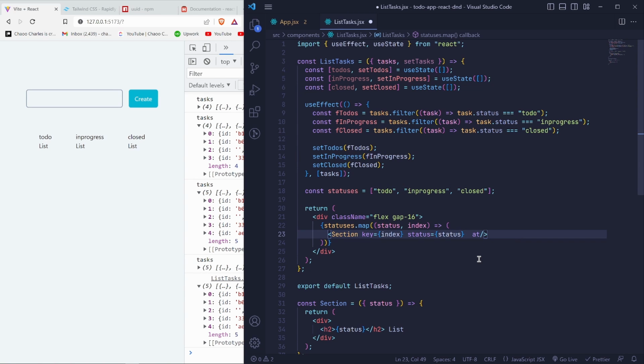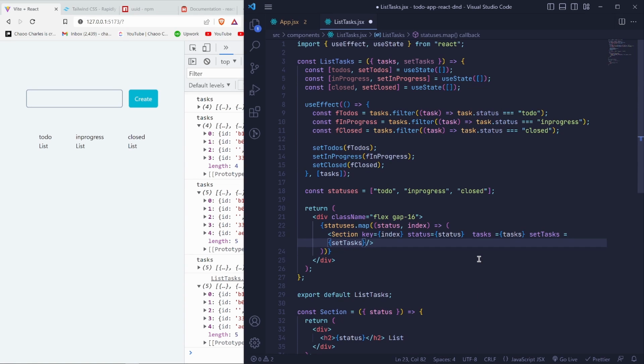We'll pass our tasks, and these will be tasks. Then we'll pass set tasks, and these will be set tasks. Also I'll pass our to-dos, and these will be to-dos, and also I'll pass in progress, and I'll set these to be in progress.